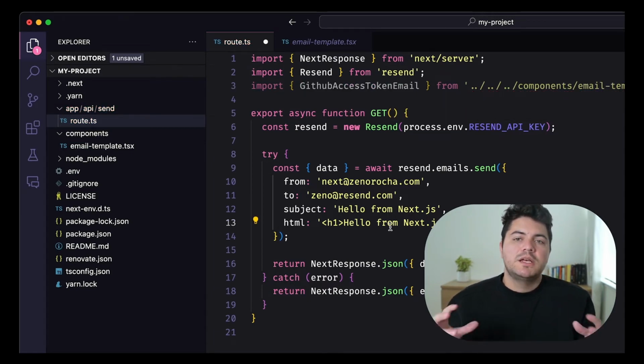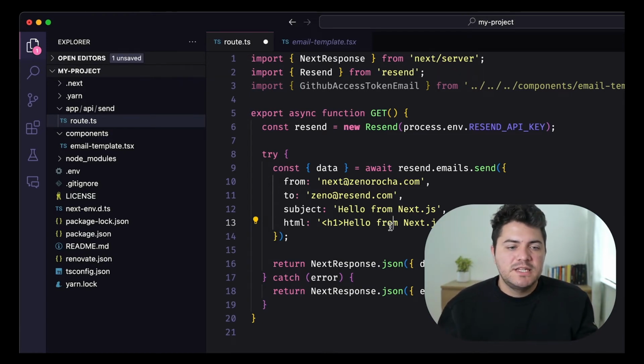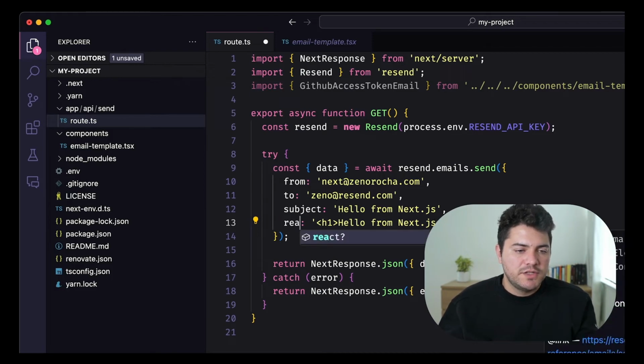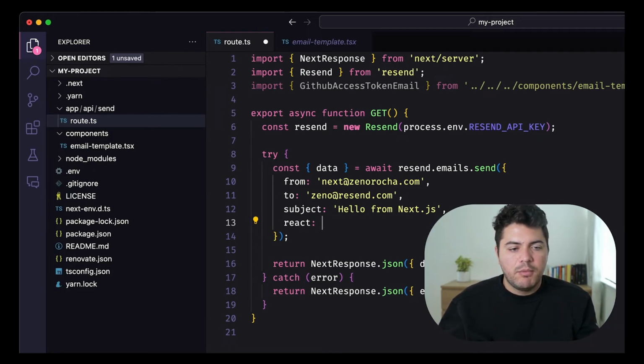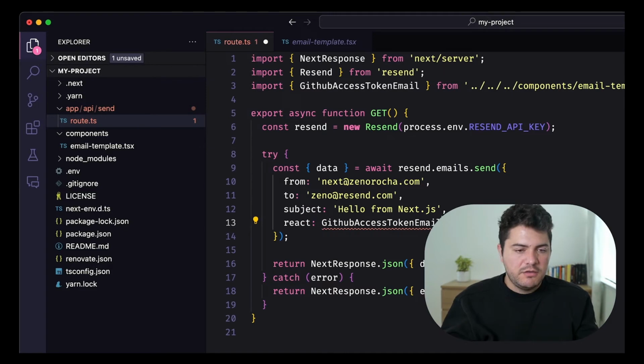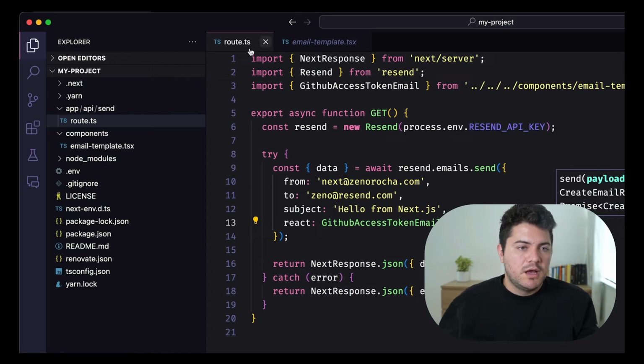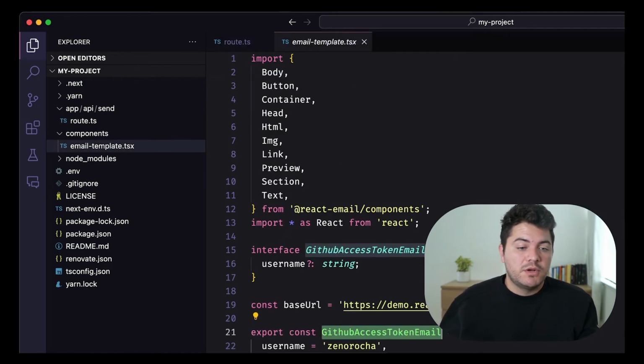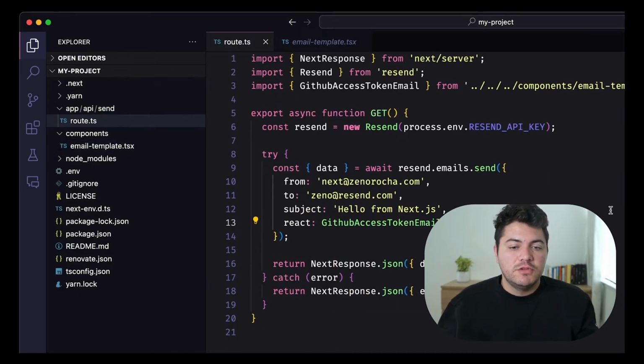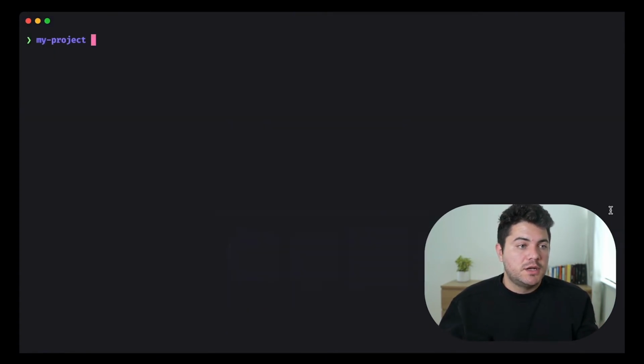And because Resend and React Email are built by the same team, we have a few nice things you can do, like just import and use the React component. I can even change the username and pass variables to this component. And this is all powered by TypeScript, and we can ensure that our types are going to work well here.